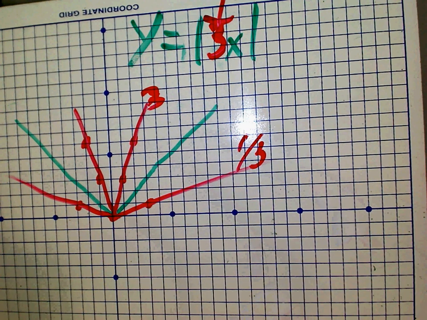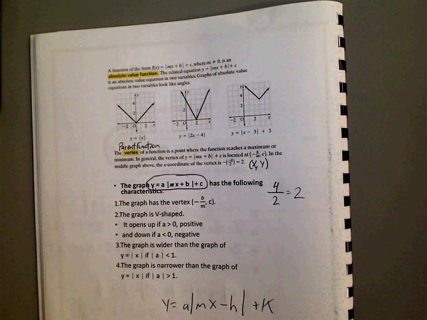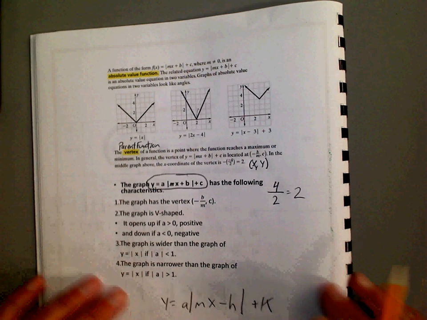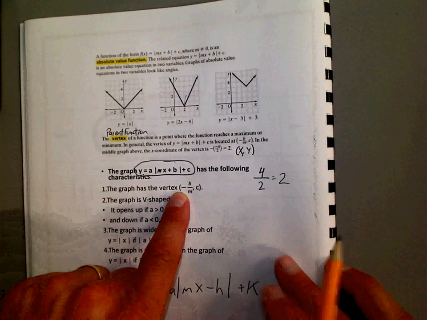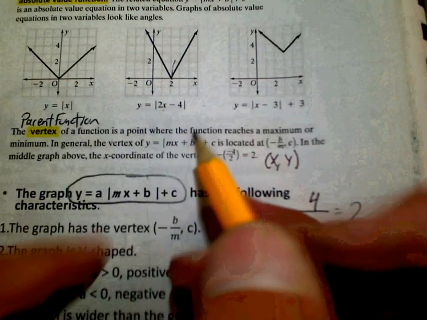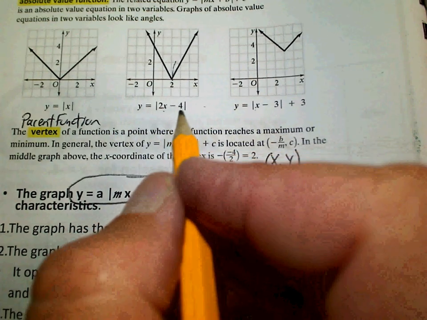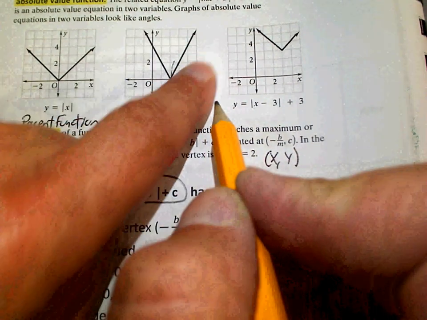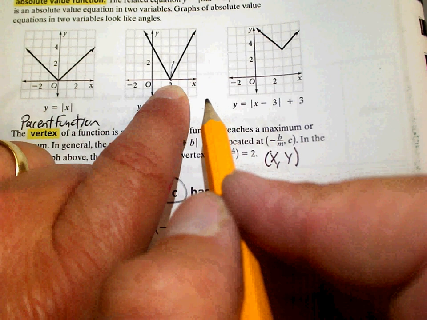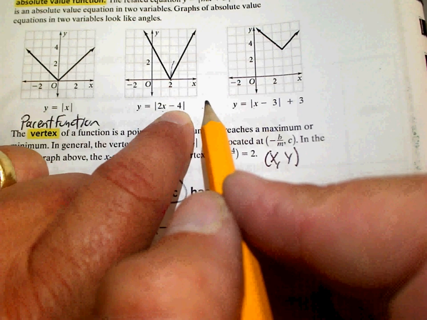Okay. There's more than that. We're going to look a little deeper now. There is a little bit more to the vertex. If you look right here, look closely. Let's zoom in. This is where you got to really pay attention. Most of them you can just shift them left and right, up and down. This one has a little bit more. Where's this one's vertex? How far to the right? 2. Do you see an x minus 2? No. Wait a minute. I was expecting 2. There's a little bit more.